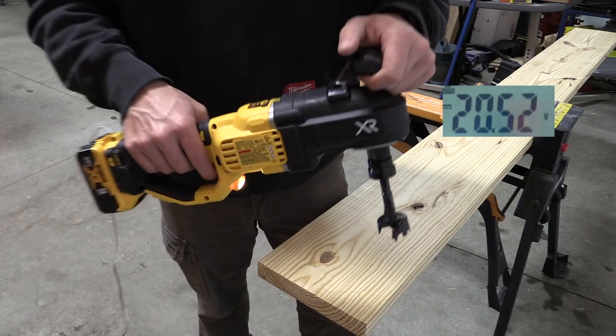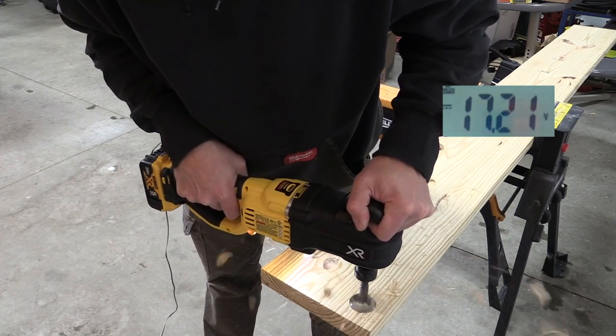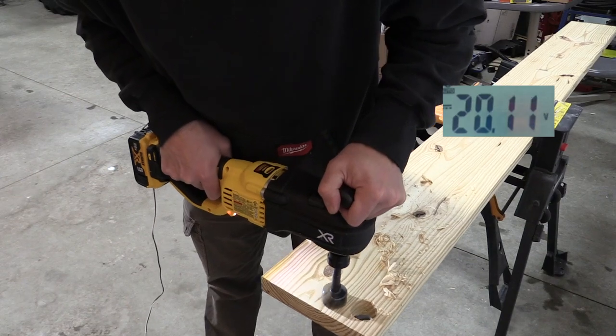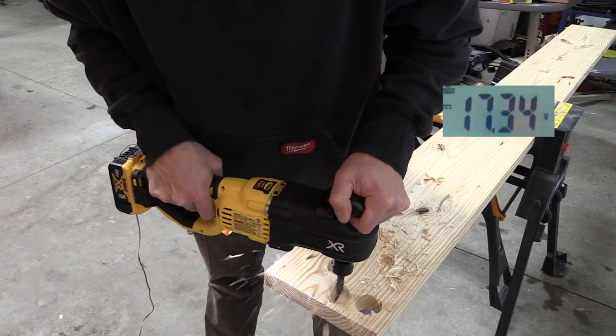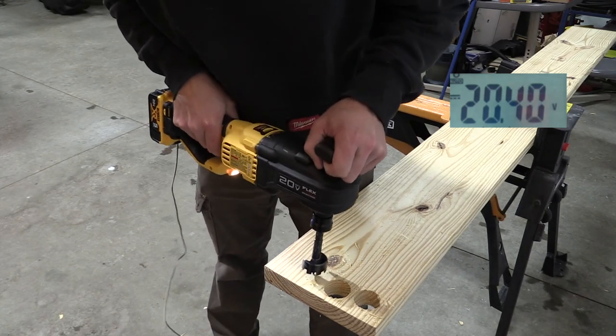Here's the Power Detect with the 5 amp hour battery. Here's the FLEXVOLT Advantage with the 5 amp hour battery.